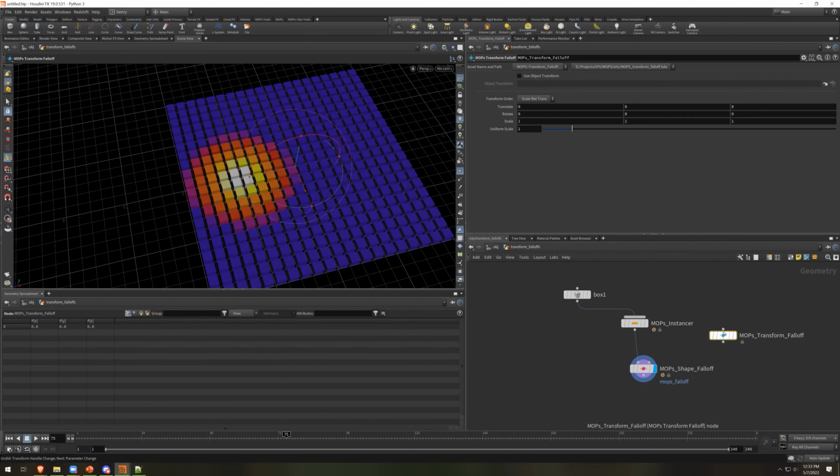This one's slightly different. What this allows you to do is essentially use a separate anchor to describe the orientation. So I've already made this offset from the center for this shape. I'm going to wire the transform falloff into the second input of this falloff. Most falloffs have this second input specifically for this node. It's looking for this transform falloff modifier.